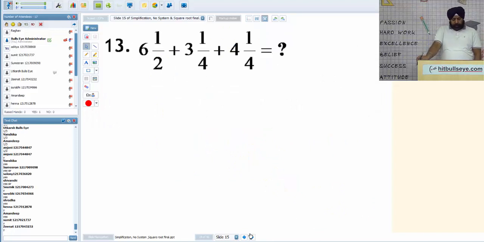6 1 by 2, 3 1 by 4, 4 1 by 4. Quick, very simple question. Vanshika 14, exactly. Shivanshi 14. Shraddha 12. Yes. Aditya 14. 20 seconds more. Very simple. Sumeran 14, Soumik 14. Zina 22 by 3. Is Shraddha 14? Is anyone left with the answer? I hope I should proceed. See, there is a learning in it.